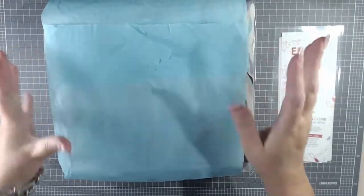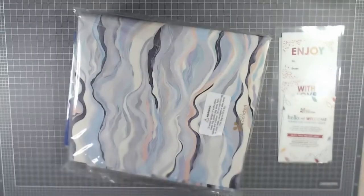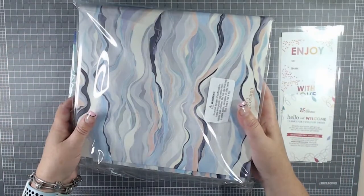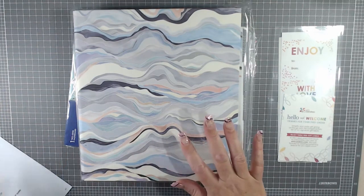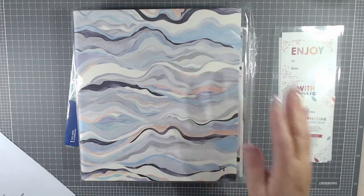Under the wrapping — look at this, how good is that! I'm going to take this out of the box. This is how well packaged these are: there is tissue paper and at the very bottom is an airbag for extra protection. This here is the planner. So the planner itself — I do have them listed down here so I can tell you exactly what they're called. This one is the Layers Neutral Life Planner. I had the rose gold foil, the interior design is Layers Neutral, the vertical layout, and I had it personalized.